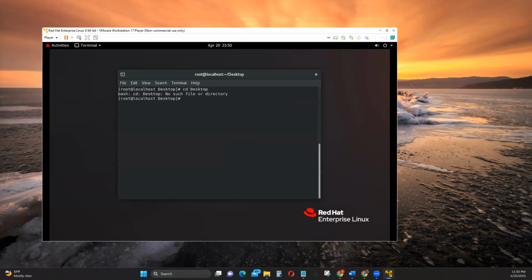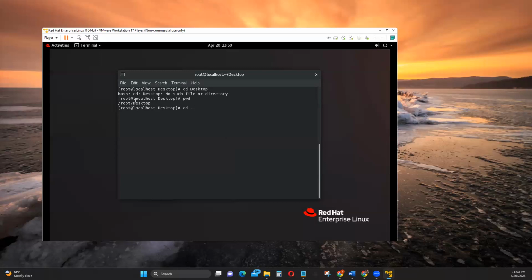One of the things that we can do is cd desktop. We are already inside the desktop. And there is a command called pwd, present working directory, that tells us, okay, the current directory is desktop. And there's another command, cd space .., which brings us back to wherever we were, our parent directory.